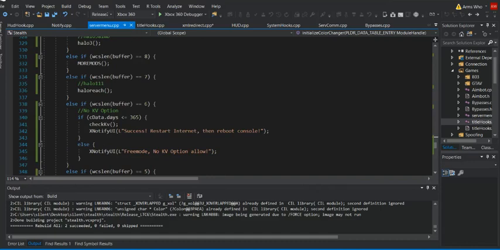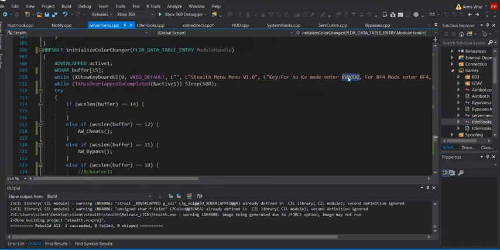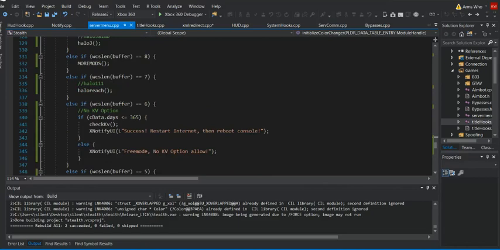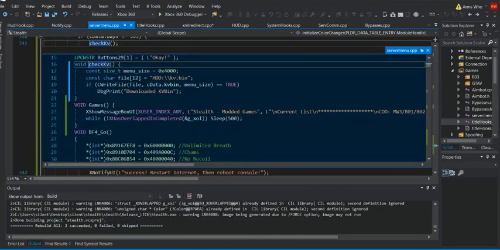Okay, so it's 6. So let's say they enter 6 numbers. If they enter 6 numbers, it's going to detect that the length equals 6, and then it's going to run the KV option, and then download the KV from the server.